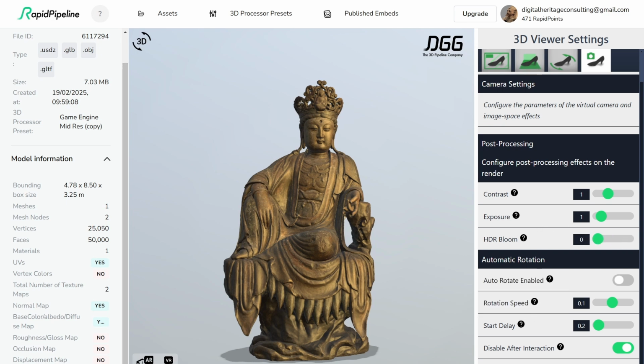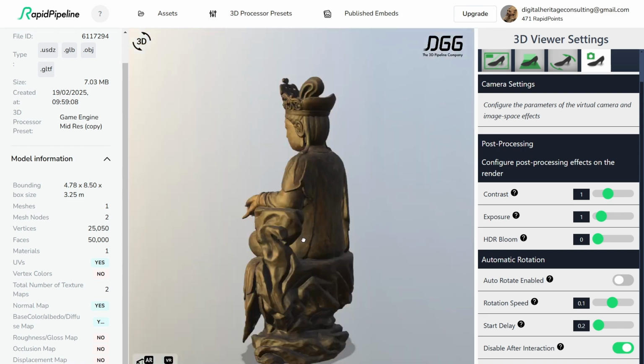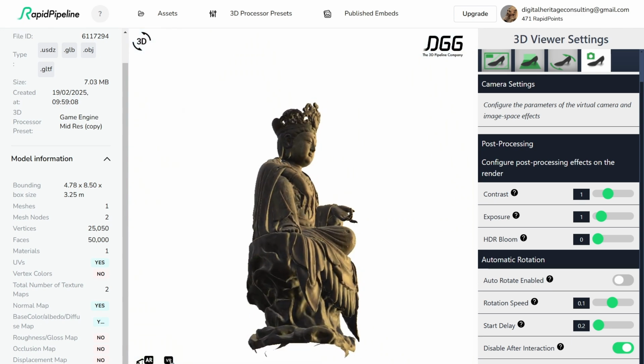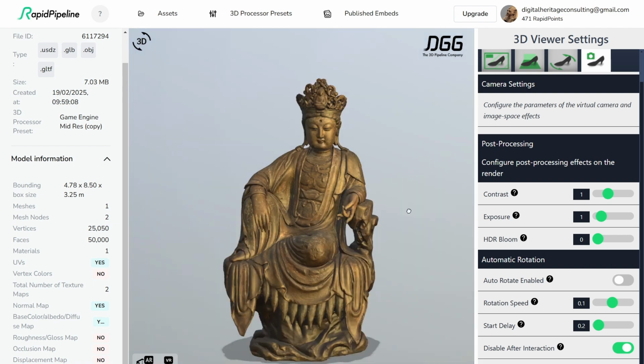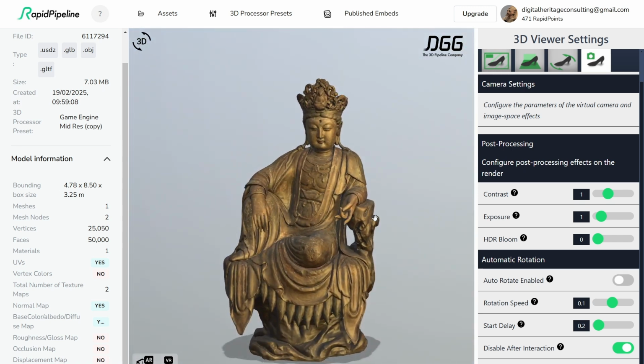And then you can publish this, and then you have a link that you can send to people, and they can view the model on screen in AR and VR as well. Maybe I'll do another video with a bit more information, but all in all, I think this has turned out very nicely, and it's very, very easy to use. I'll put a link to the output 3D model. I'll put all of the 3D models on Sketchfab from the different optimization processes I've used, so you can compare them. But I hope this has been a good introduction to RapidPipeline.